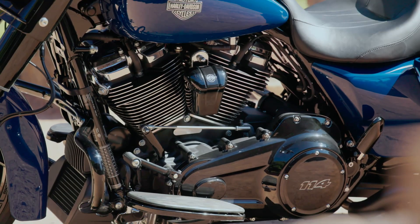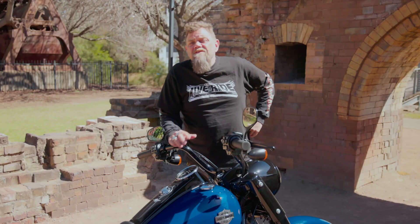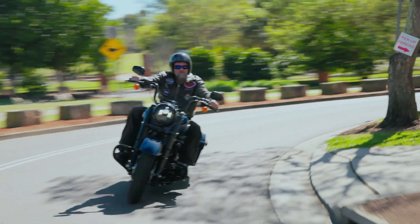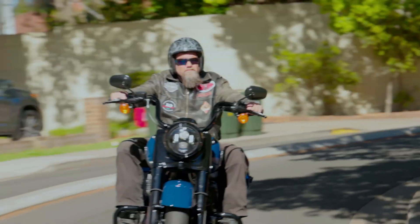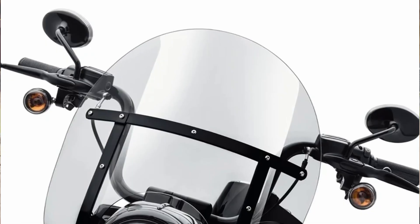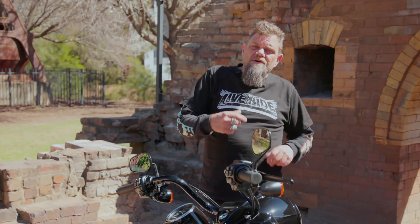Something you'll notice as soon as you flick up the side stand is just how well the Road King Special handles. Ground clearance isn't a problem especially through the tight corners, and these little mini apes place your shoulders in the perfect position — well, for me anyway. I would add a screen though, which can be easily taken off for around town, but it will significantly reduce the buffeting and be a lifesaver on the open highway when you're heading away for a trip.